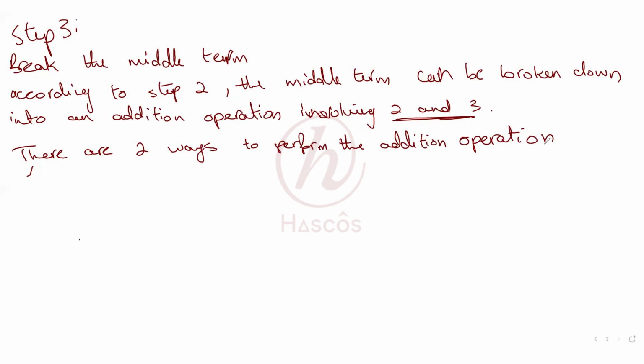But obviously, since our middle term contains an x, we need to have an x with 2 and 3 in our addition operations. So we're going to look into both of the addition operations, and then select which one we are supposed to use. One form of addition operation is that we do plus 2x plus 3x, and this gives us a plus 5x. Another addition operation is that we do negative 2x, negative 3x, and that's going to give us the negative 5x.